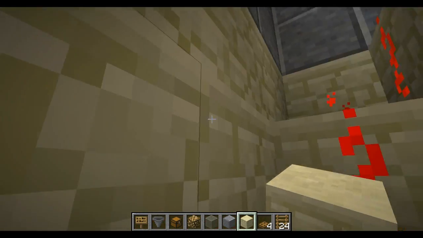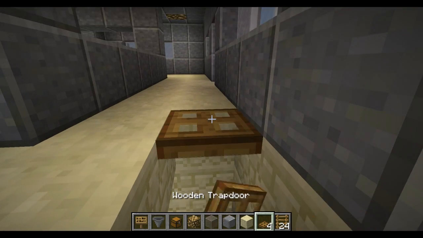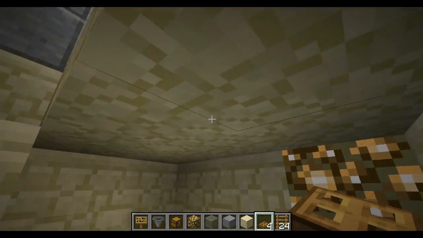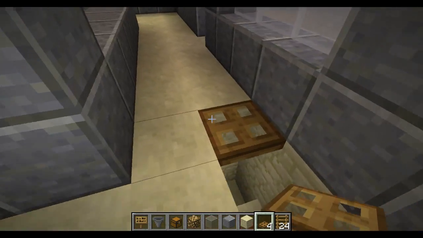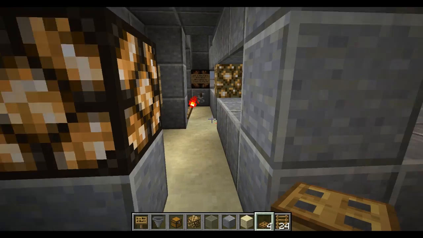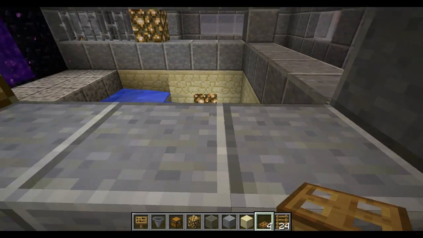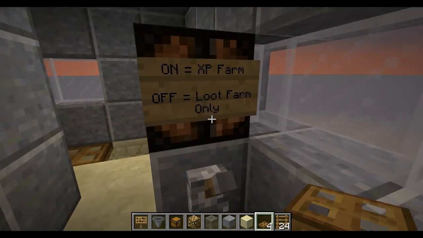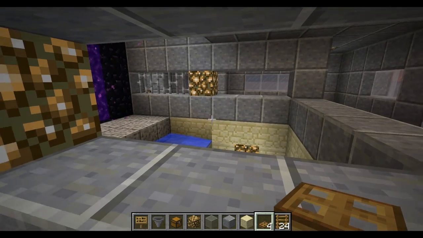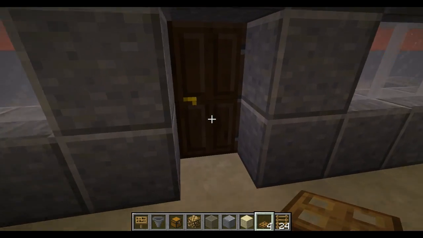Oh, and then I guess that's not going to work. Oh, here, I can fix that. Bam. So you can flip that up, get down there, close that, and you can walk over it if you need to. You don't have to worry about that. That's cool. Okay. So there's that. And again, I can turn it off if I just want the loot, if I'm not concerned with the XP farm for whatever reason. Bam, turn it on, and I have an XP farm. Pretty good stuff.